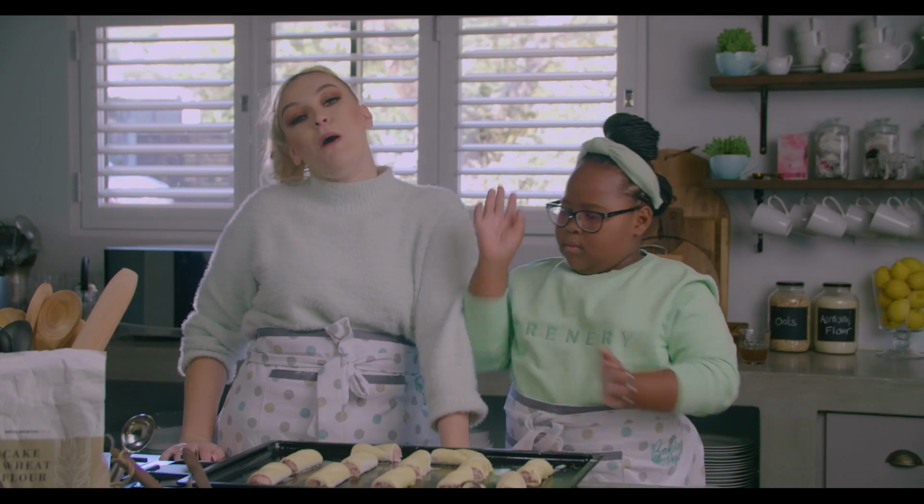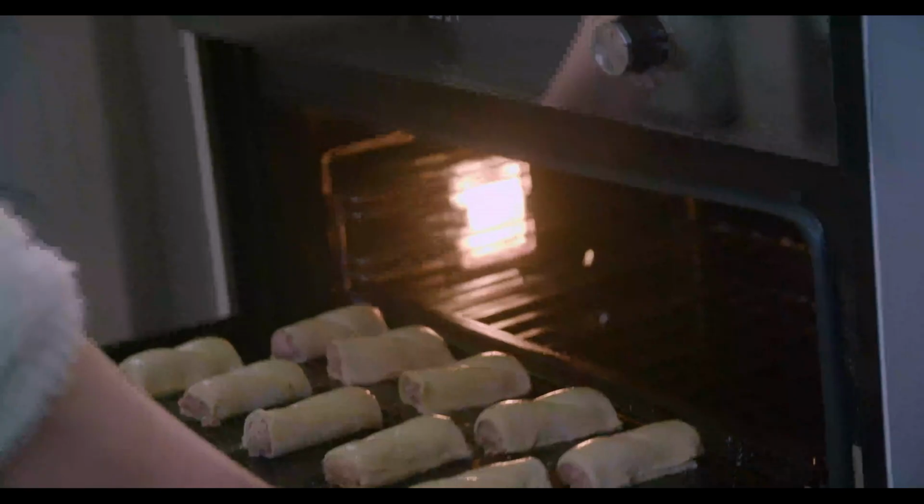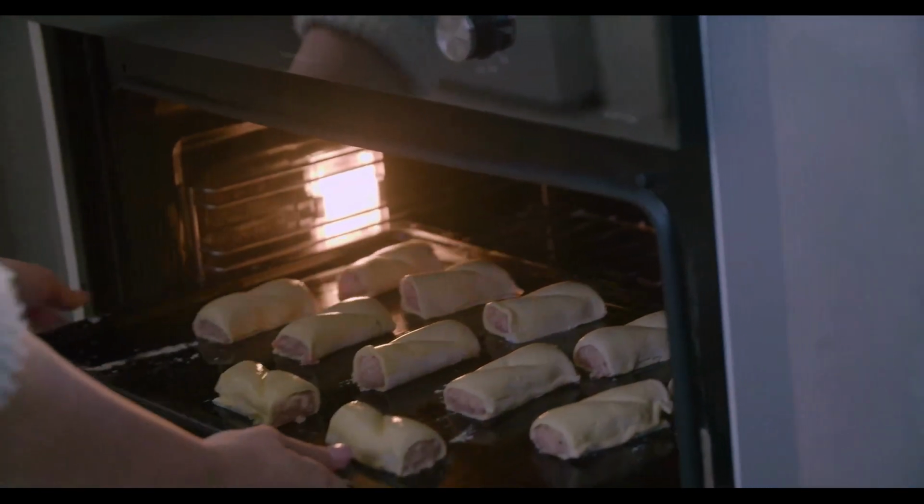Great. We're now gonna pop these in the oven. We've preheated the oven to 180 degrees. We're gonna pop these in and bake them for about 15 to 20 minutes.